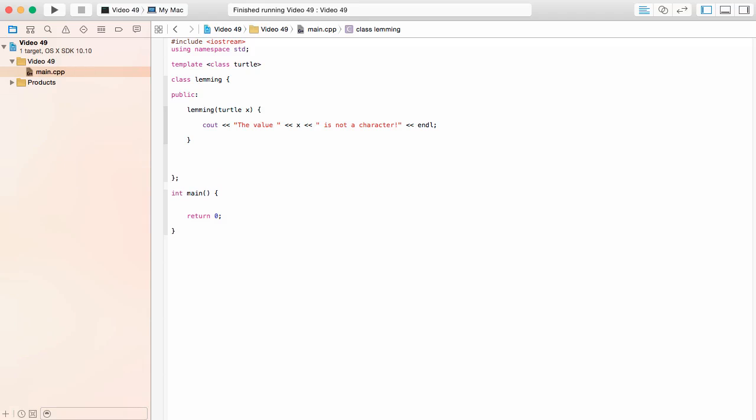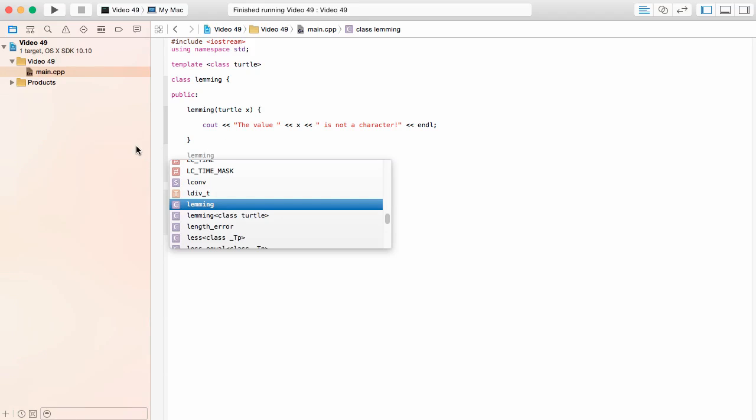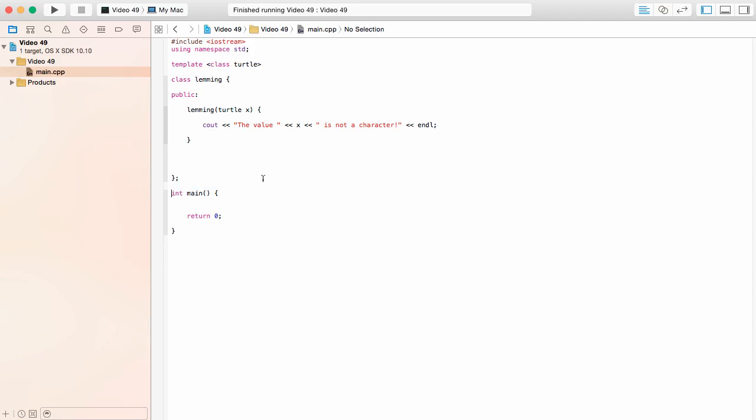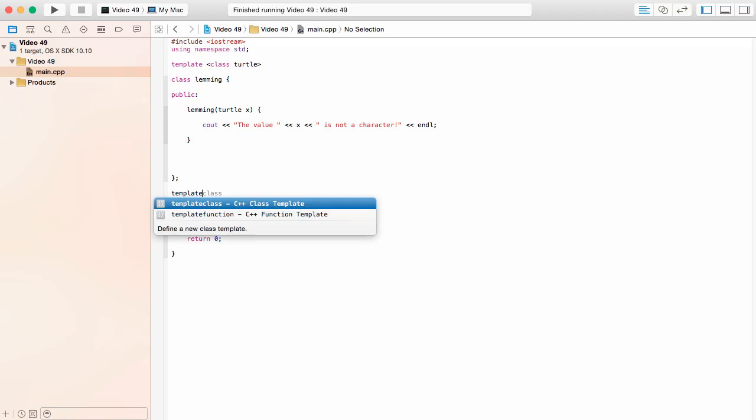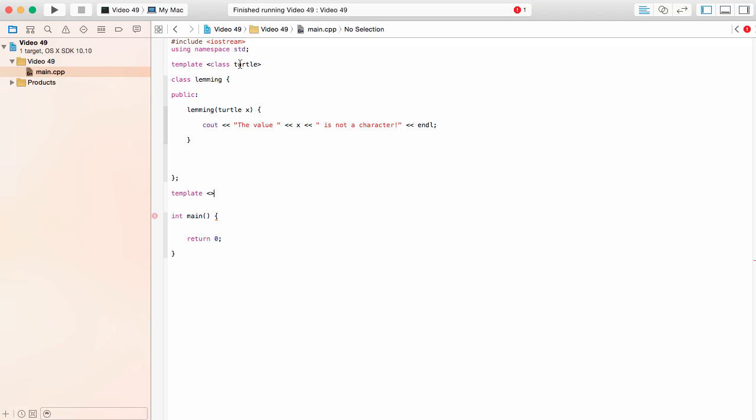Now I'm going to go down here and I'm going to go ahead and write template. Oh, whoops, sorry. I need to go outside of the class. So yeah, make sure you do that. Make sure you go outside of the first class that you created. Make a bit of space here. So I'm going to go ahead and write template. Now rather than writing template class turtle, I'm just going to write template and I'm going to put open and close triangle braces to make this little diamond here. So just going to leave it like that. Now you're going to go ahead and write the name of the class.